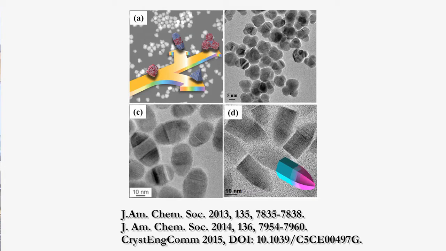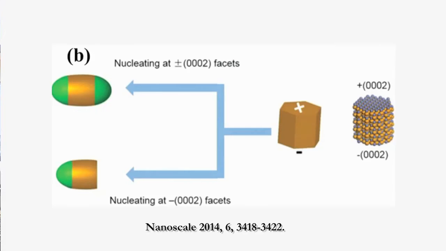Opposite to these branch structures, polytypes arising from nucleation in the wurtzite phase with subsequent growth in the zinc blende are linear 1D structures. In the wurtzite structure, there are two opposite 002 facets that can allow a transition to the epitaxial growth of zinc blende tips. Additionally, the reactivity of these 002 facets differs, which gives access to localized zinc blende tips selectively to one or both ends of the wurtzite core.